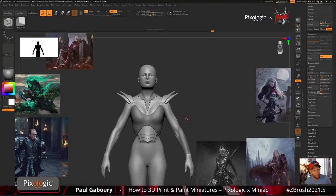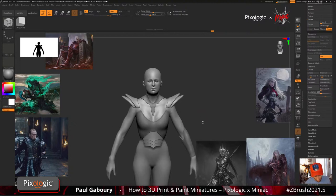What's your question about polygrouping here? How to tell a flat brush to use polygrouping for stick one edge to the other or merge two edges in center. Wait, so you're asking a lot in that question. I'm assuming what brush to use polygroup for sticking one edge to another? I think you're trying to go down the road of ZModeler.